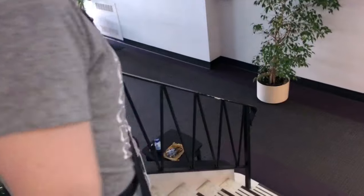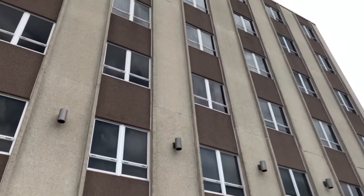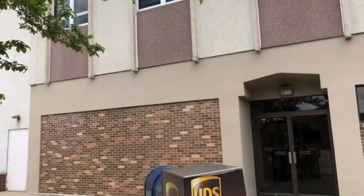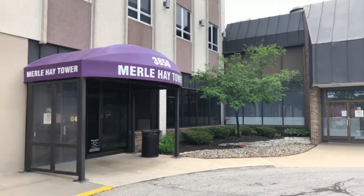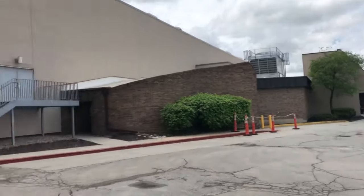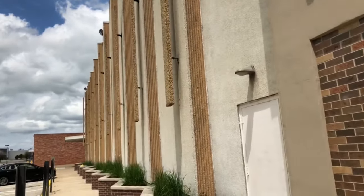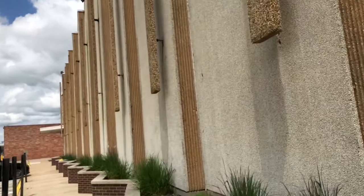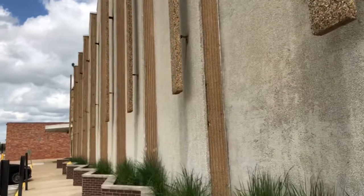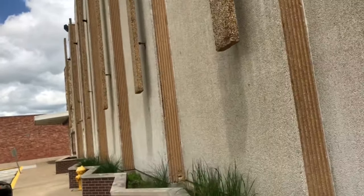Now I'm back to the base floor. Merle Hay Tower — connected to the old Merle Hay Mall, which is not dead but it's close. This building connected to the Merle Hay Tower is the old Merle Hay Cinema. I don't know the exact name of what it used to be, but it was a single-screen theater, and I believe for a short time at least it was one of, if not the biggest, screens in the state.